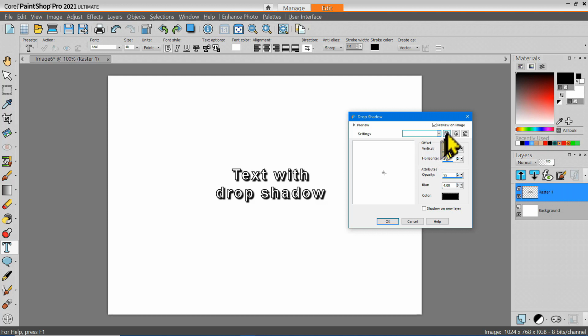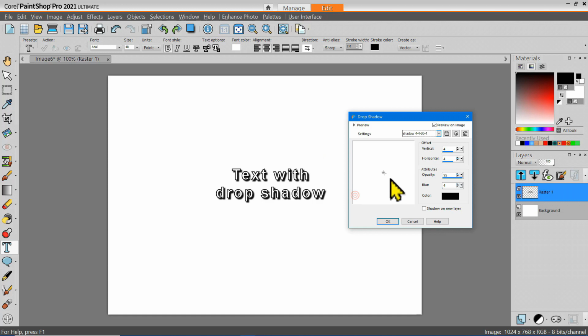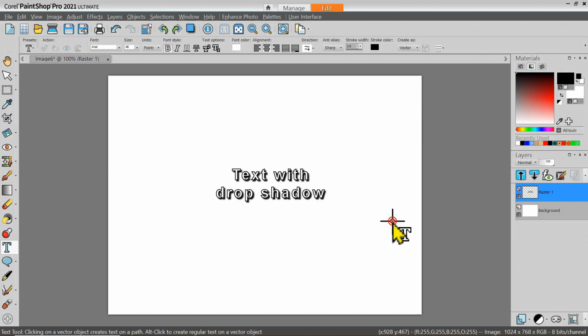And you can actually add those settings to one of the presets. And you can make a whole collection of drop shadows that you use frequently. Once the parameters are set, you say OK.